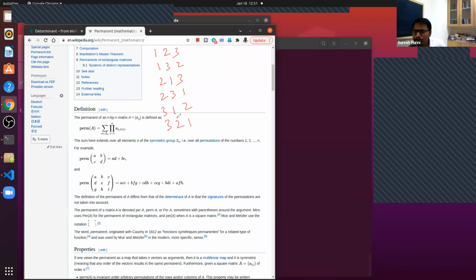That's not true. Permanent of a matrix, I know that in 2 by 2 it may work, but it's not true in general.